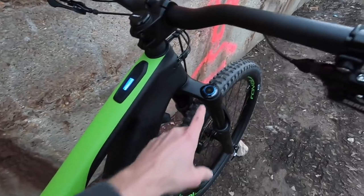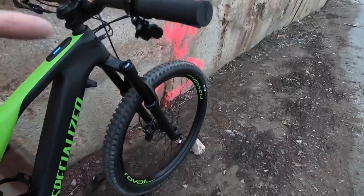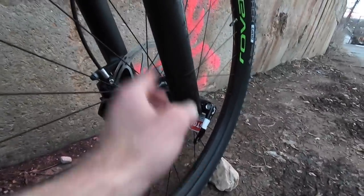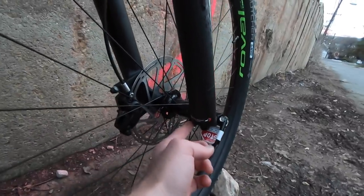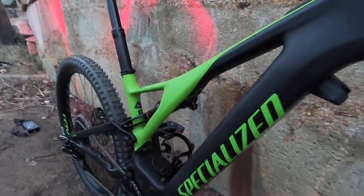Okay, so I was talking about that earlier and kind of skipped ahead, but we do have compression adjust, their air suspension, so you can sag it and match your body weight. No springs or anything in there. And we've got magnesium lowers on this fork, so it's really lightweight. Rapid recovery rebound, as you might expect, and then compression and rebound on the rear suspension as well.